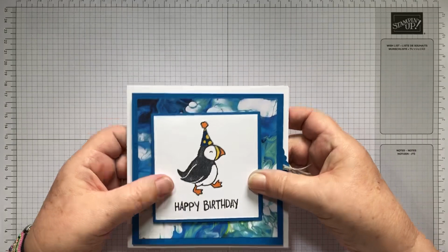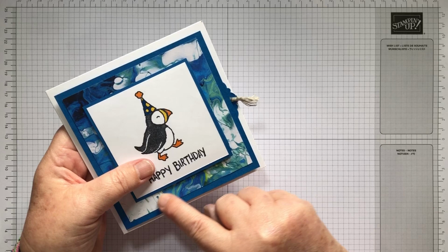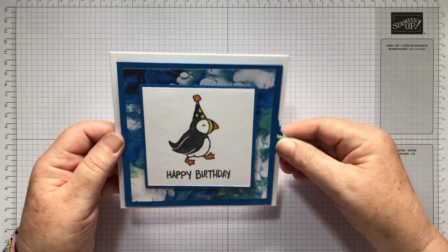So there we go. So we're going to go and make this now, and we're going to change the colourway up a little bit, largely because this is the Waves of the Ocean designer series paper, which was only available for a little time, and I have used all mine up because I loved it so much. I just wish it had gone into the annual catalogue. Unfortunately, it hasn't, but there are some beautiful papers anyway.